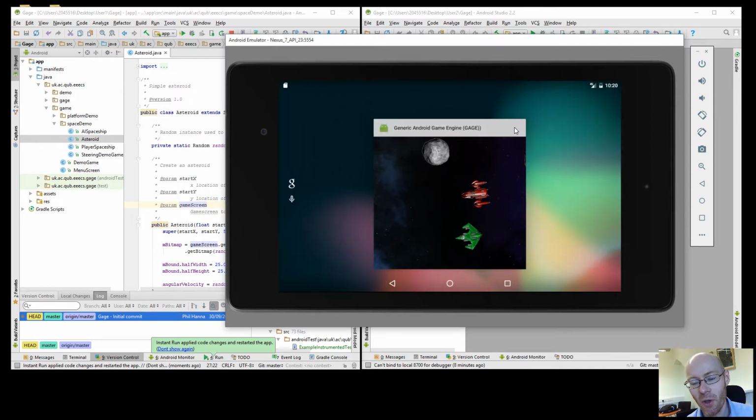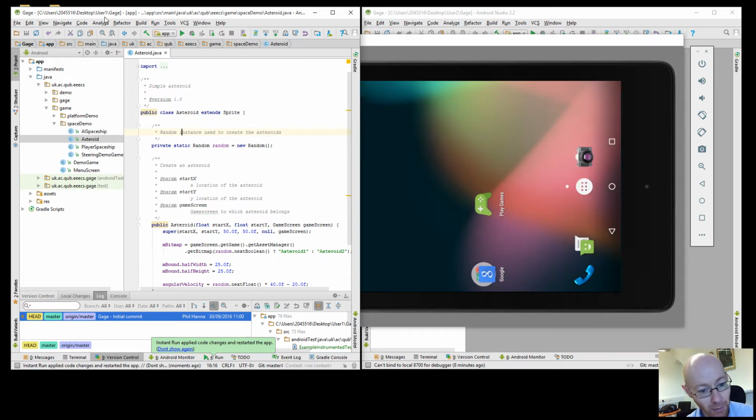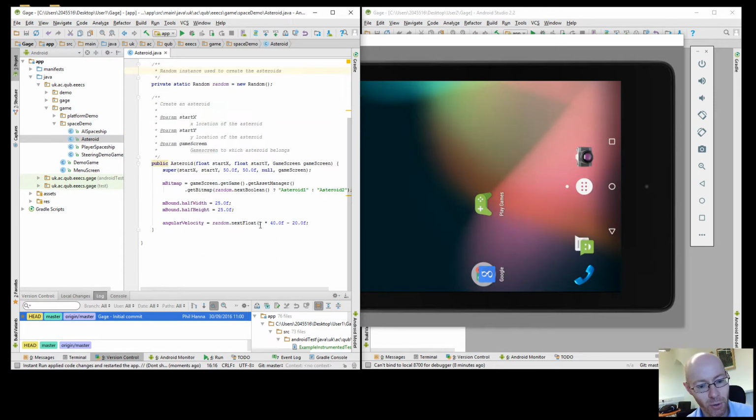So that was the context. Let's assume that in user 1 we wanted to modify some of these things. Let's make the asteroids a lot bigger, and for good measure, make them rotate in one direction a bit faster as well.